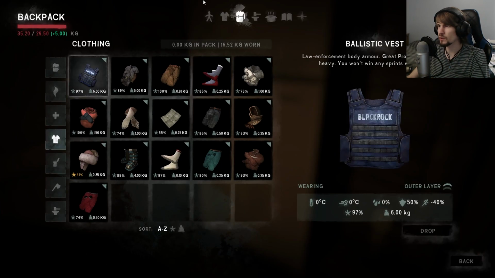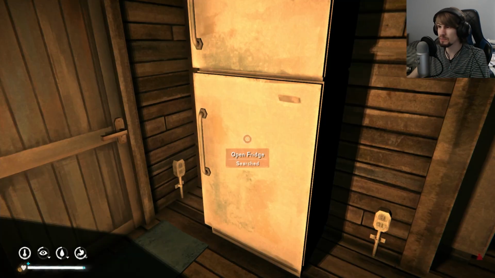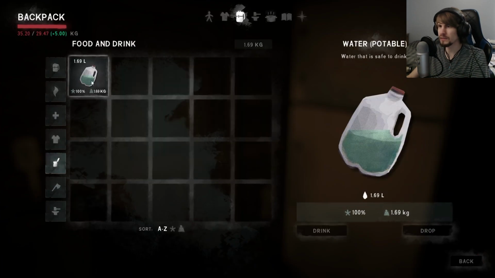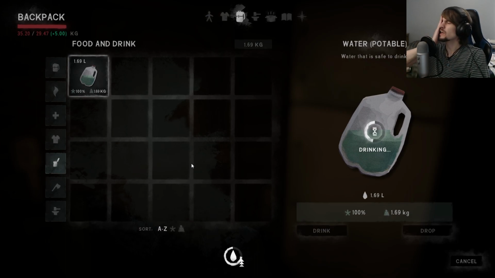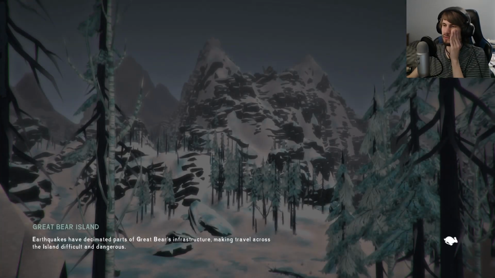I need to check. Do I have parasite risk from eating? I do. Okay, so it is only 1%, so I might be able to get away with having another little bit. The big thing is I don't want it to go over 5% or 10%. That's something I'd prefer to avoid if possible.